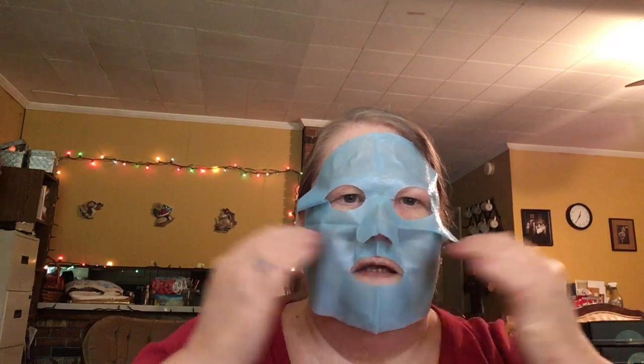I'm ready to take this mask off because it's so uncomfortable — it's thick and not laying right on my skin. It feels like the texture of a handy wipe, not stretchy at all. I'm going to take what's left over and rub it on my arms to get some moisture on my skin, staying away from my poison ivy spot.